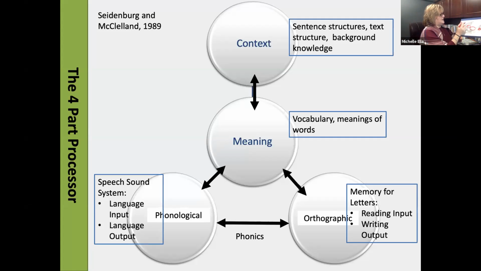And the brain's letterbox is where we visually, this signal comes in through my eyes. And Stanislas Dehaene talks about this too. It comes in, and then in the occipital lobe, our brain says, oh, that's a letter, and it sends the signal immediately to the brain's letterbox. And that's where we process that and say, okay, I need to map that to specific sounds. So there's this connection between the 2 of them, right? I need to map that to these sounds in order to then determine the word and then get meaning from that particular word. But we strengthen this processing system through handwriting because there is a visual component to the orthography for learning each of those letters.